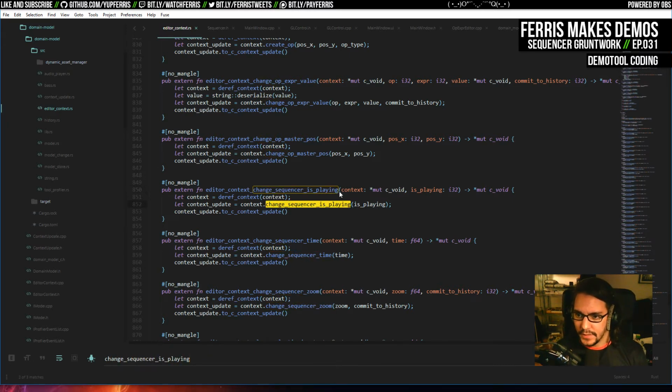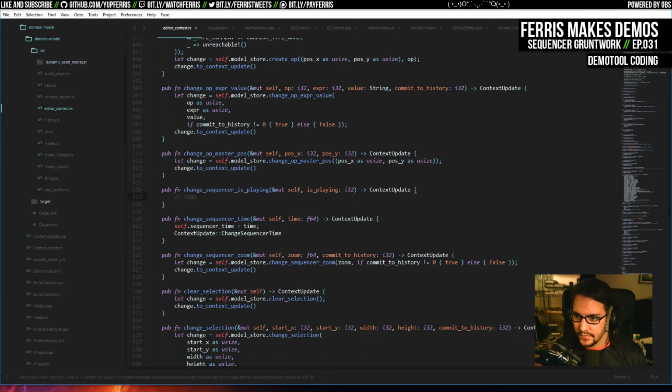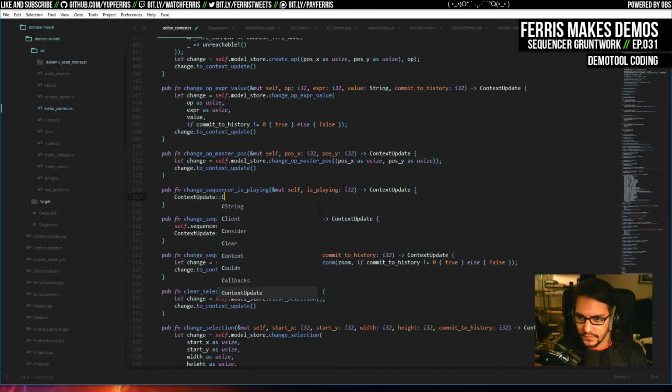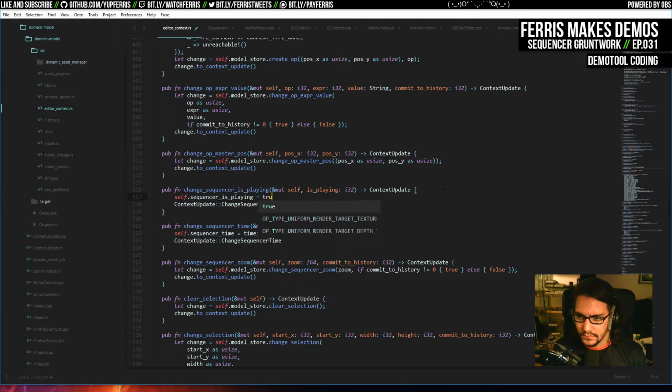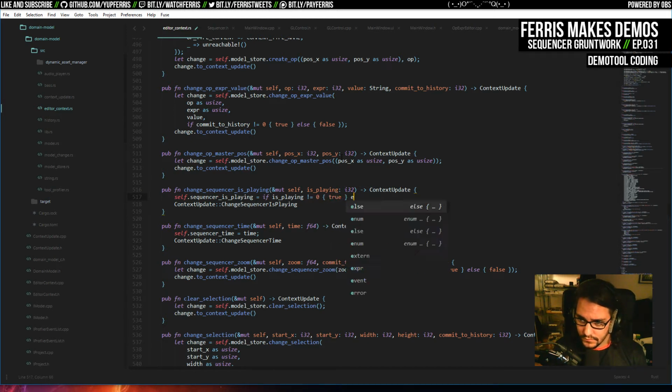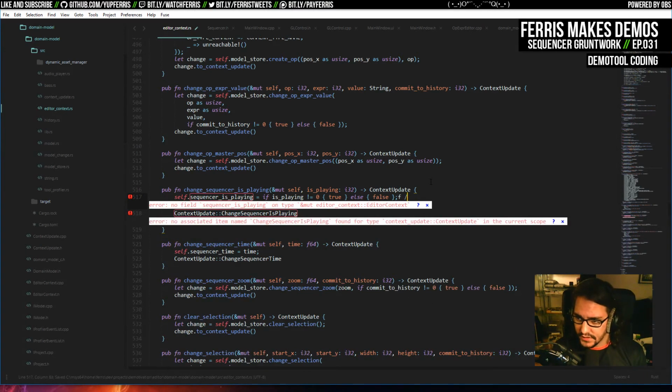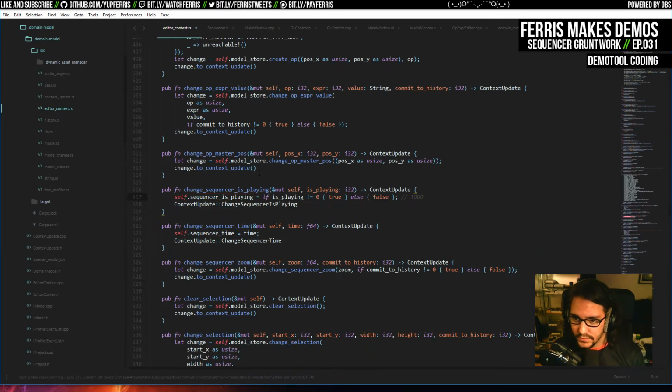Thinking about replacing a lot of this stuff with the macros, actually, because a lot of it's just mirrors for these functions anyway. But it's not too bad either. So it's definitely not all the stuff I want to do yet, but this will work for now.